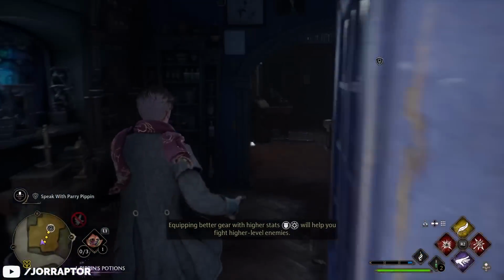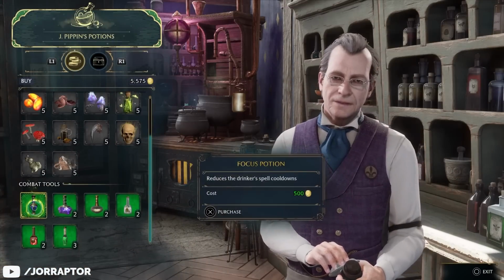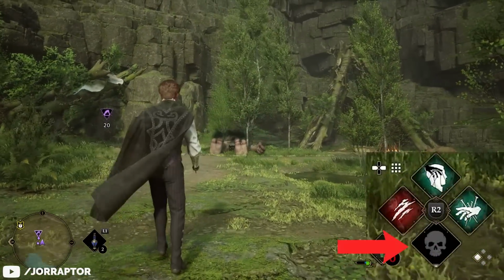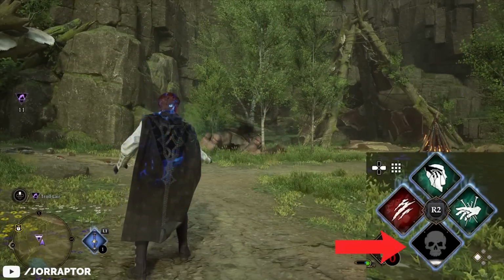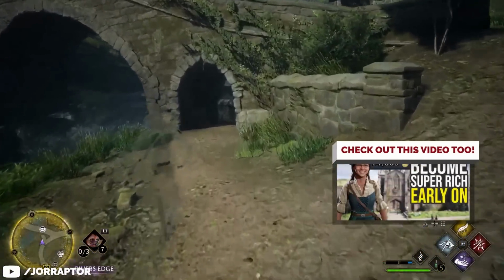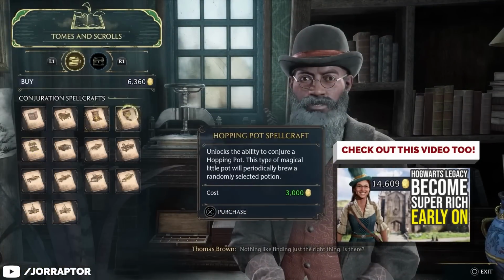Potions. You can buy either the potion or the recipe needed to make them yourself at Pippin's Potions in Hogsmeade, and it reduces the cooldown on all of your spells for 15 seconds. With a focus potion, you cut the timer down from 1.5 minutes to about 35 seconds, so really a huge improvement. If you're, by the way, in need of some extra cash to buy these items, Jordan made a video on an easy way to get lots of galleons, so I'll link to that one in the video description.